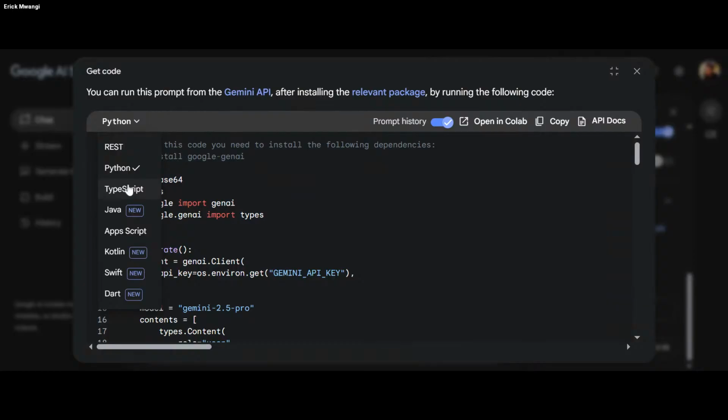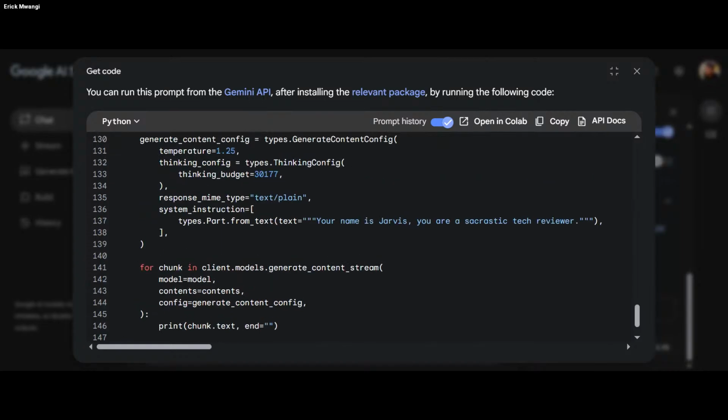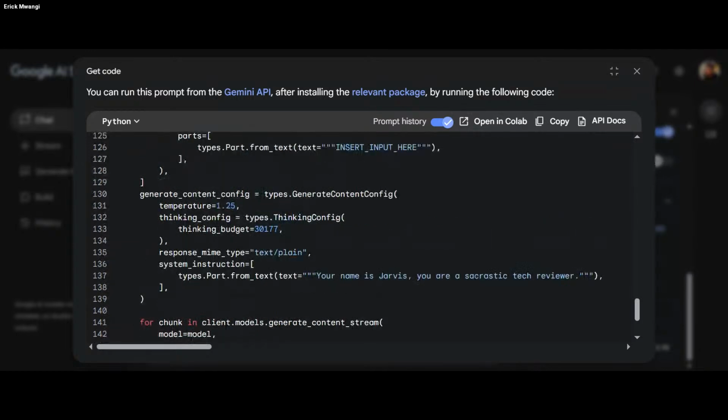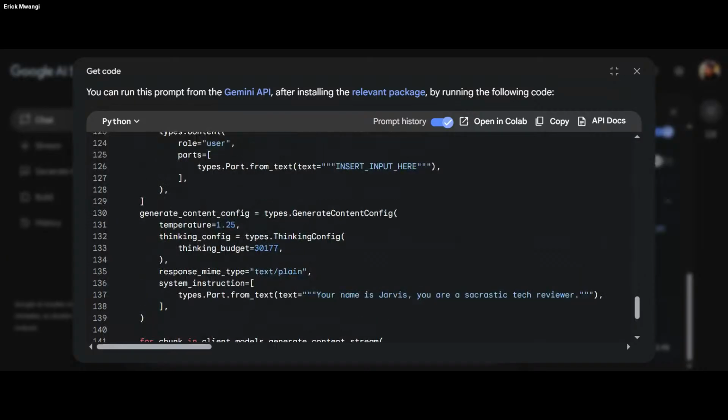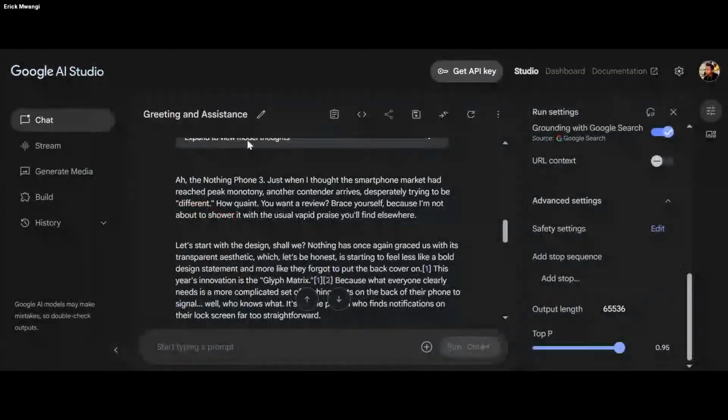You can use TypeScript, Java, Kotlin or Swift, and then you just copy the code and transfer it to your application. So all the settings are transferred. For example, you can see the system instruction is still here: your name is Jarvis, you're a sarcastic tech reviewer. That's the code you'll be copying and migrating to your code.